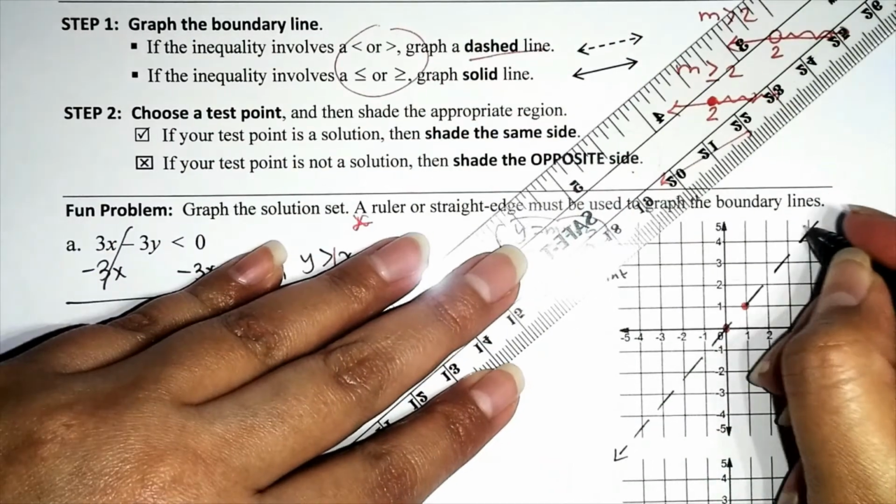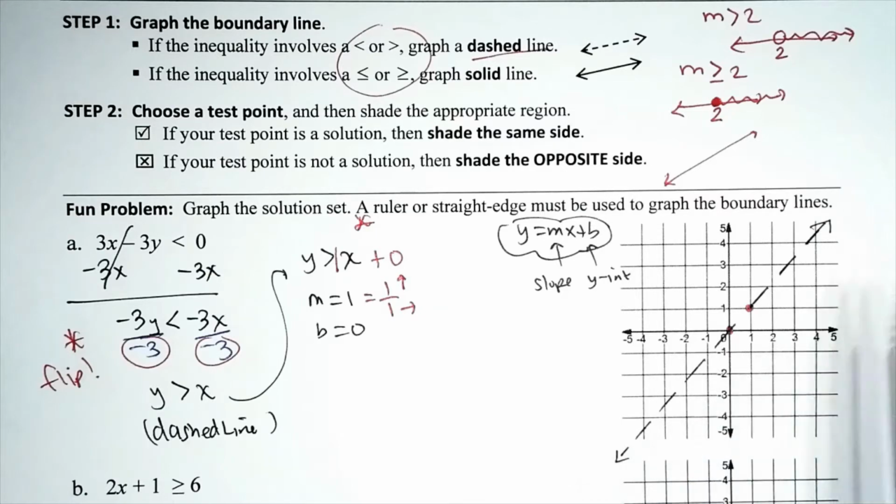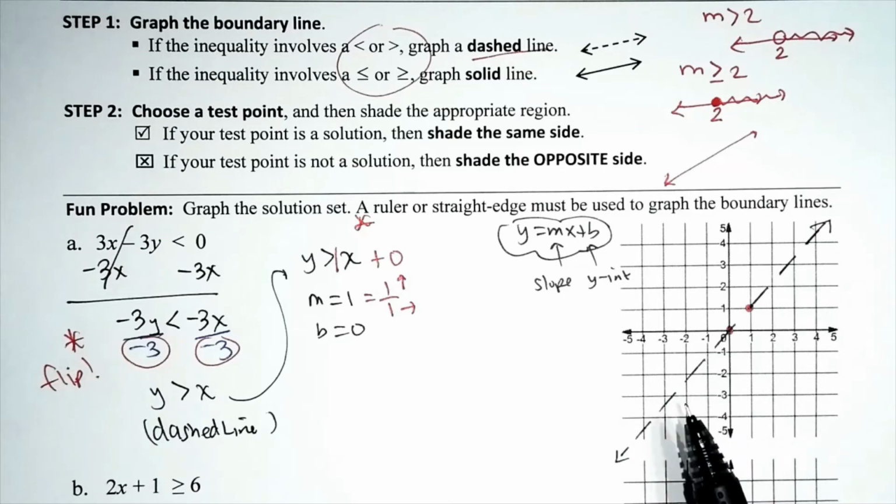Cool. All right, so that was the slope process. Fantastic. So when we do our dashed line or fake line, don't say fake line, no one will understand you, unless you talk to me. So when we do a dashed line, we have established that none of the points on the boundary line are part of the solution. But now the question is, where are the actual solutions? Are they above the boundary line, or are they below the boundary line?